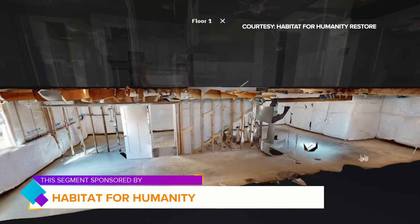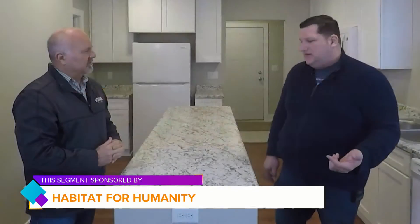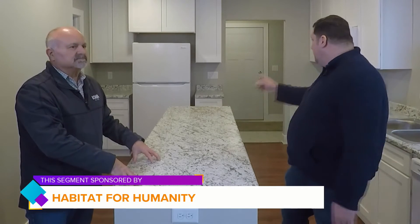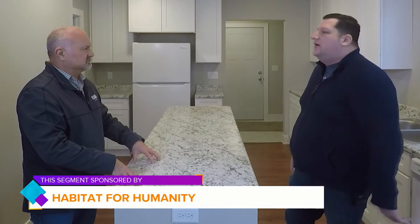What about the plans in general when somebody comes into a home like this? Does the homeowner have the ability to tweak things a little bit? In this very room, actually, we can take a look at some of the things that homeowners can choose. This countertop is an option that the future homeowner of this house has chosen. The color of these appliances are something the homeowner has chosen. You also see the carpet and flooring in the bathroom and mudroom are things that the homeowner has chosen. I think we try to do the best that we can to make sure that families have options, they feel welcome to Habitat, and that they get the satisfaction they're looking for out of our homeownership.